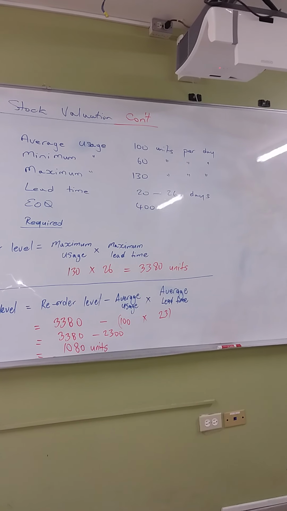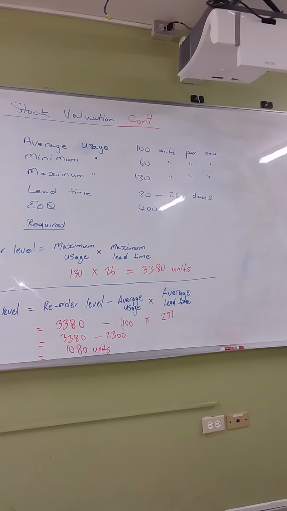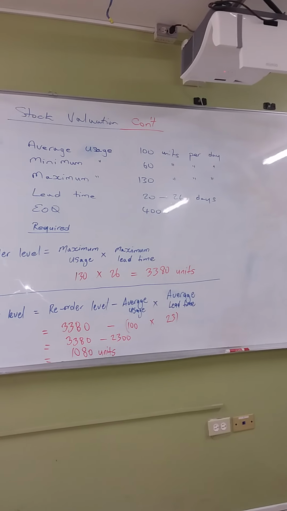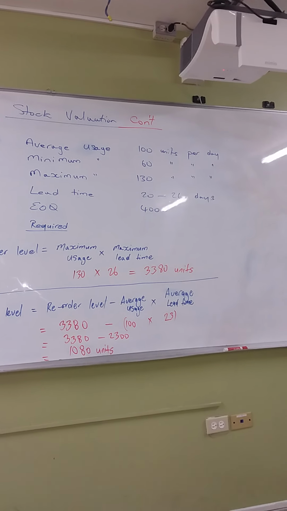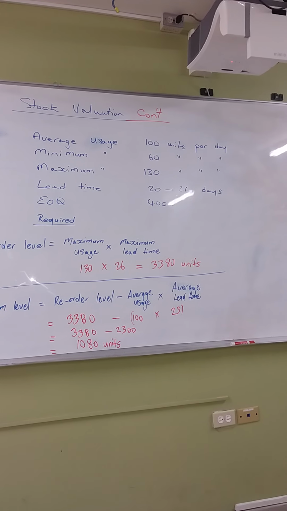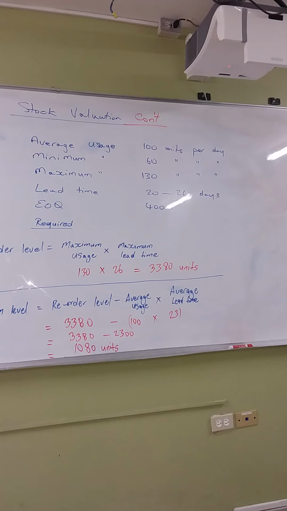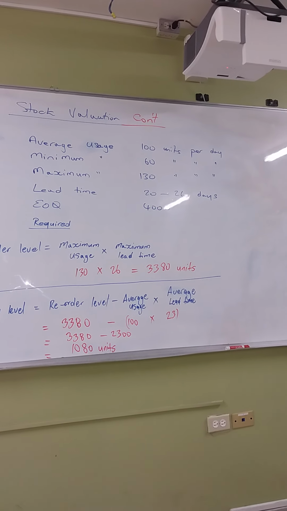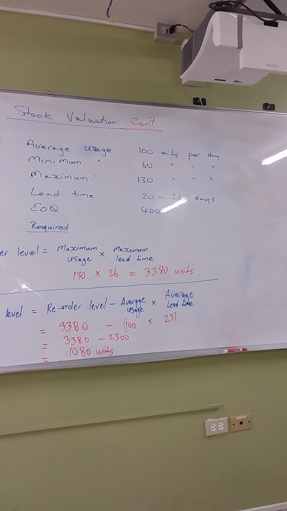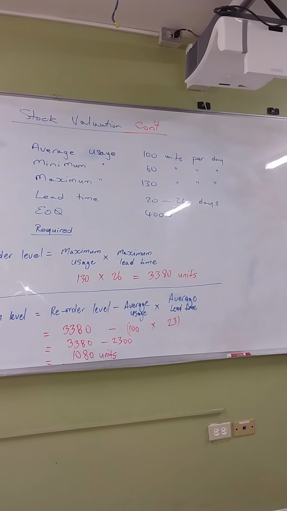Now in this question, they would have given you the average usage, but if the average usage was not given to you, once the average usage is given to you, that would take precedence. You would use the amount that they give you for the average usage. But if it was not given to you, you would have 60 plus 130, and that would have given you what? 190. When I divide that by 2, I believe you would have got 95, which they round off there and just call it 100 units.